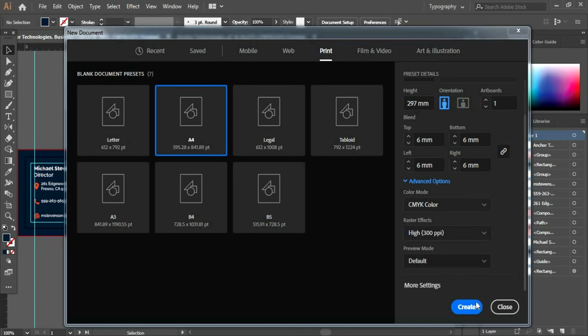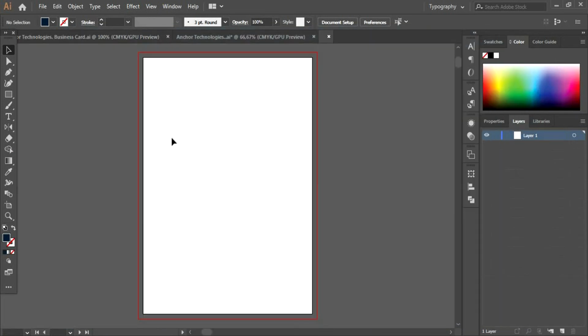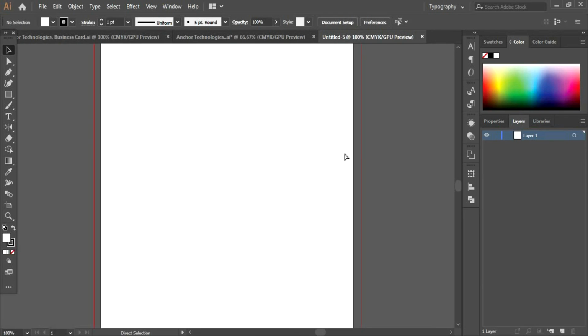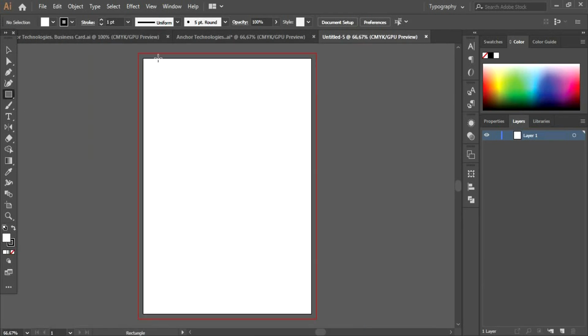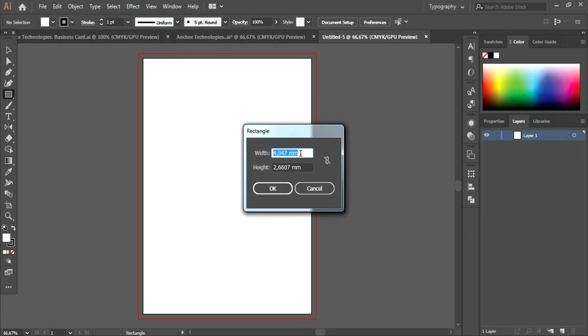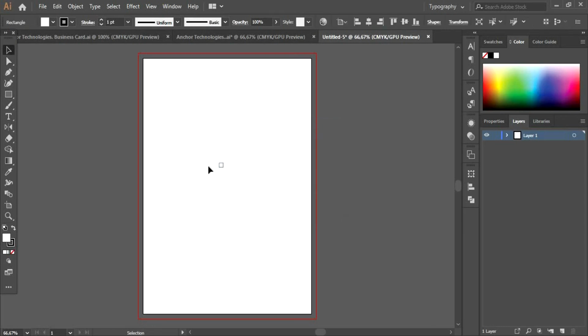Yeah, there we go. And we're gonna create, let's see how many millimeters. Let's see, 5 by 5. No. We're gonna create it manually.